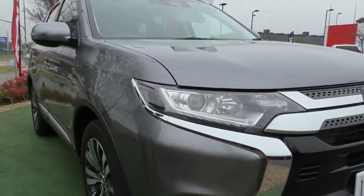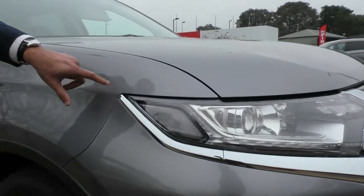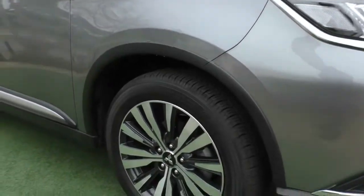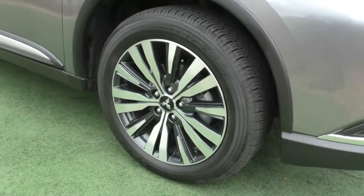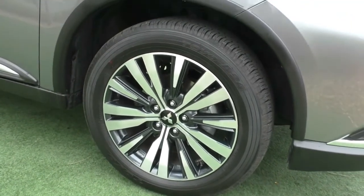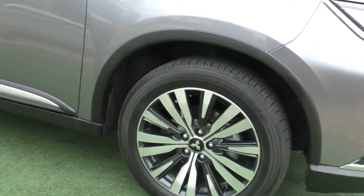The paintwork on this car is phenomenal. There's a very minor superficial mark there but other than that this metallic paintwork comes out beautifully. Looking at the first alloy wheel, you get that multi-tone design with a darker gunmetal finish and polished aluminium on the outside. The rim itself is in excellent condition and we've got lots of tread remaining on those tires.